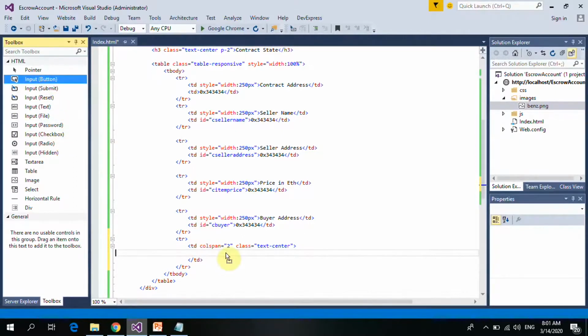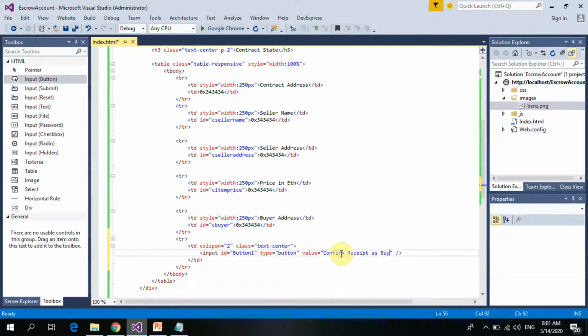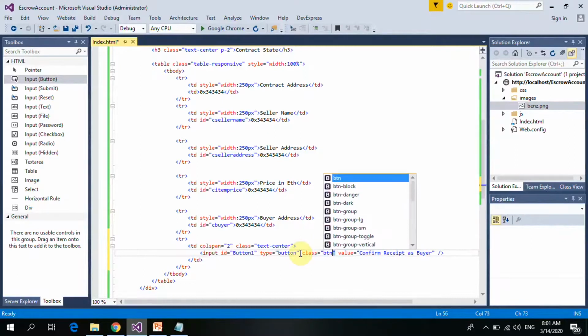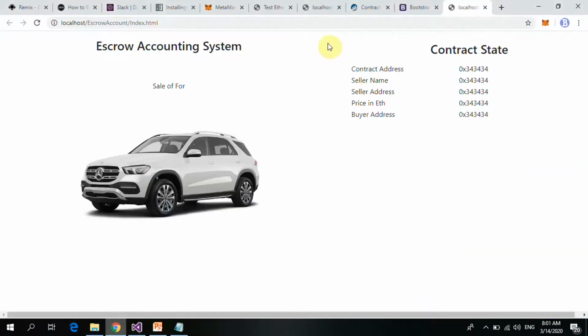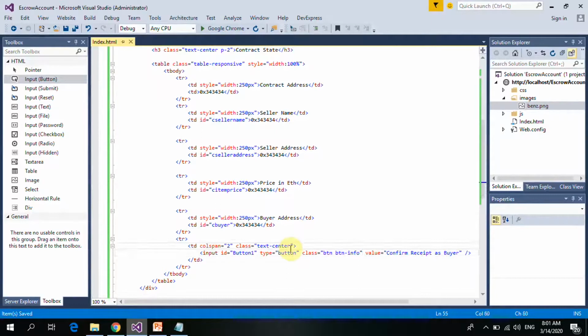Confirm receipt as buyer. And BTN info. So let's refresh this. Okay, good. Now I can just, let's see, p3, just give a space. All right, and we're still going to make this hidden too.